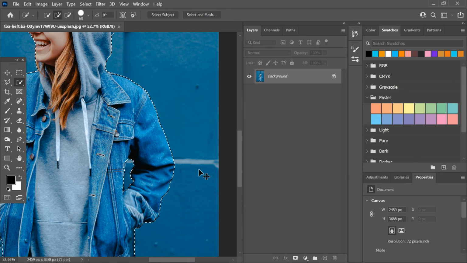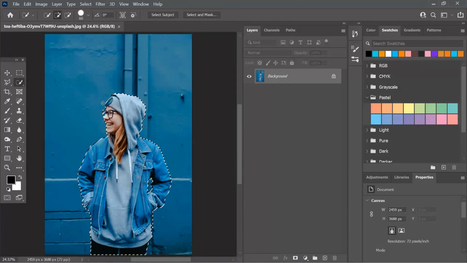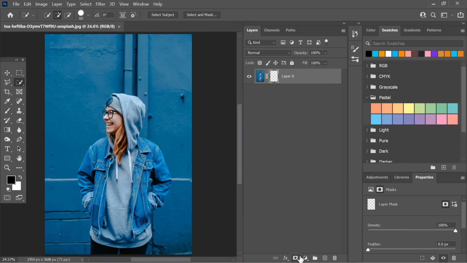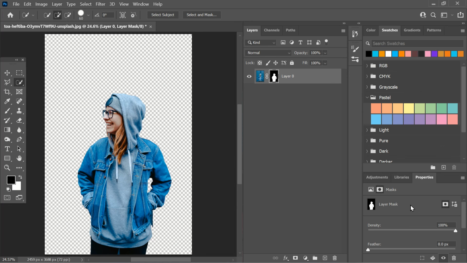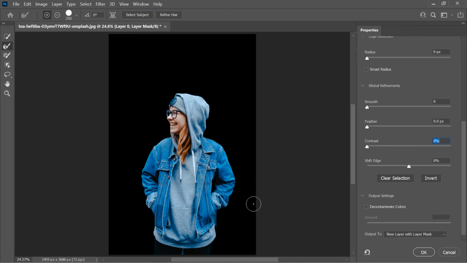Then I'll press Control 0 to fit this image on our screen, and then click on Add a Layer Mask, like this Japan's flag kind of thing, and then we can go to Select and Mask to refine it even more.